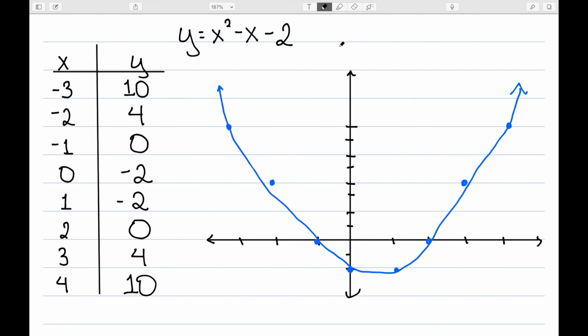The graph is a visual display of all the solutions to a function's equation. So my inputs and outputs are given as points (x, y). And these are things that make the function true. So if it is a corresponding input and output, if it's a point on this graph, then it satisfies this equation. In addition, everything that satisfies this equation is going to correspond to an ordered pair on this graph. So a graph is just a visual representation of the solutions.